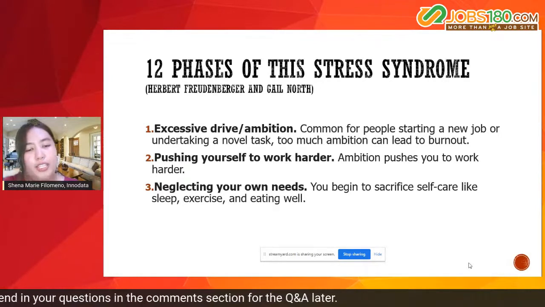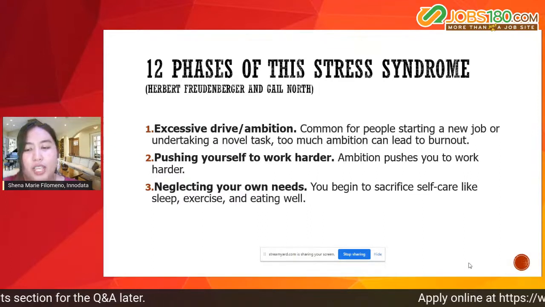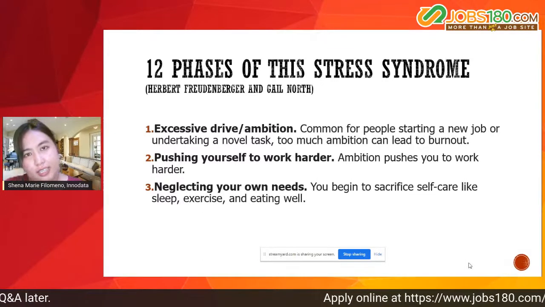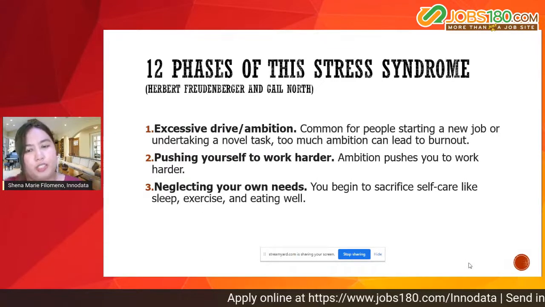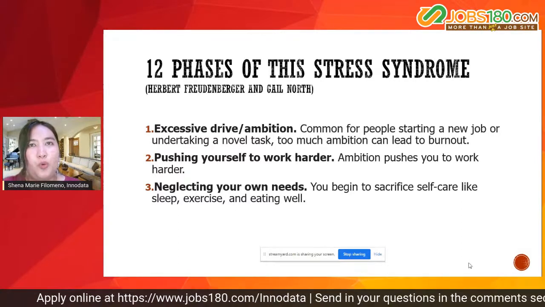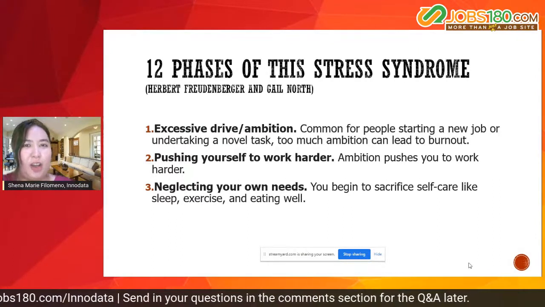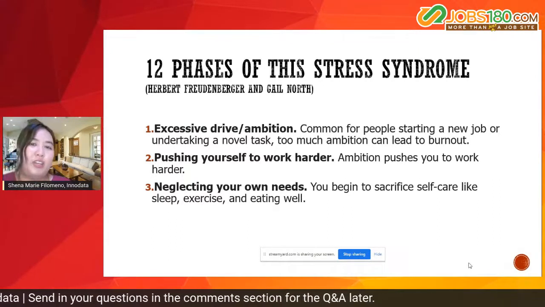So the third one is neglecting your own needs. So you begin to sacrifice self-care like sleep, exercise, and eating well. So because of stress, let's say malay mo dati naliligo ka araw-araw. But because of stress, hindi ka na araw-araw, nalilimutan mo ng alagaan yung sarili mo.